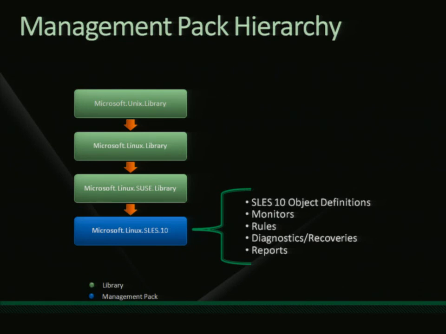When you install the product, the only one you'll get is that top library. Nothing else is installed, except for those other ones that I said, the views. But below that, nothing else is installed. The reason we do that is we don't want to assume that you have Solaris in your environment. We don't want Solaris views to appear in your views if you don't monitor Solaris. As soon as you import your Solaris management packs, those Solaris views will appear. Those monitors will exist. And you will be able to discover Solaris systems.